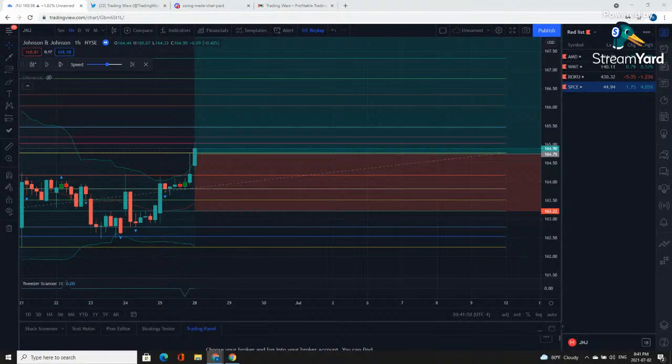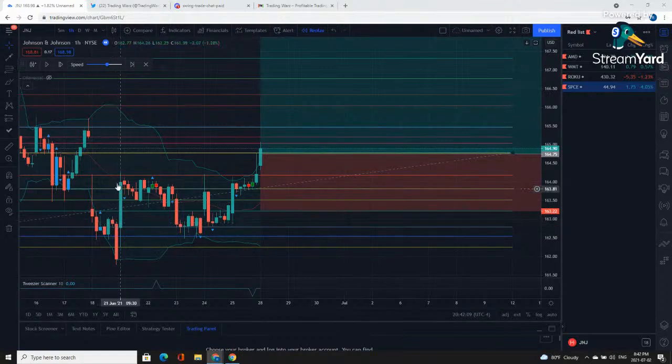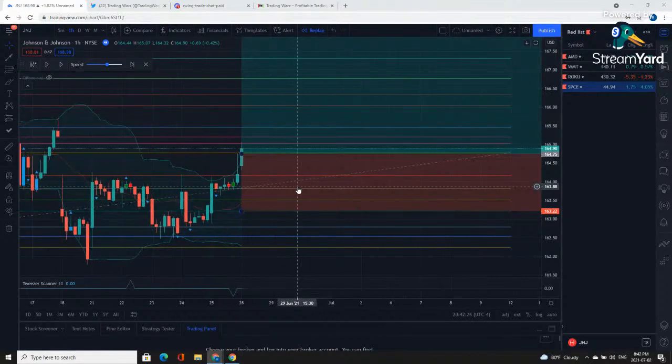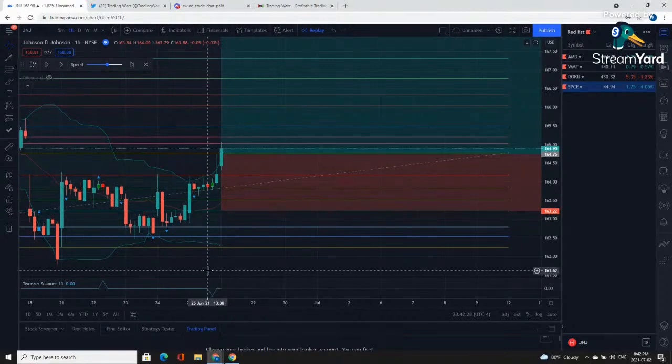I'll be honest with you guys. You guys know how I am. I don't want to go on a rant today, but I don't like things that are subjective, like cup and handles and spoon and forks. I don't like it because you can say that about anything. I can look at this right now and say, well, this is a cup and this is the handle. You see that, guys? Anybody can say that, right? But the non-subjectivity is: is it an inside bar? Yes or no? That's it. So that's what I like, and I'm happy to share that message with you. So thank you very much.